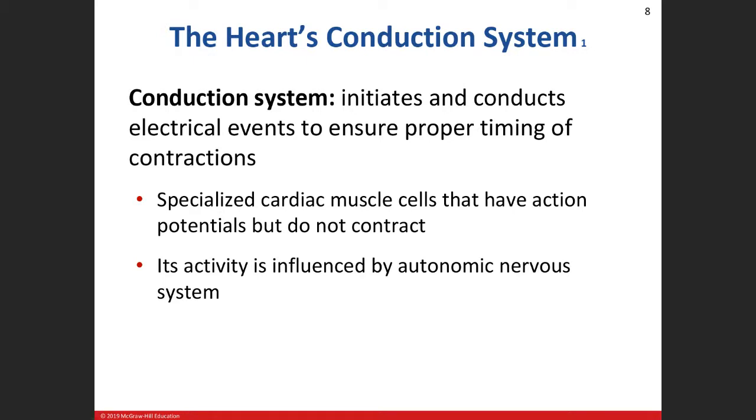We're going to start off because we need to understand what's going to stimulate the heart. You already know that the heart is made up of, or at least what we're interested in, is the myocardium, the contractile unit of the heart, all right? So we have a general idea of how that works. We're going to get into more detail, but let's first talk about what triggers that to contract, and that's going to be our electrical system or the conduction system here, okay?